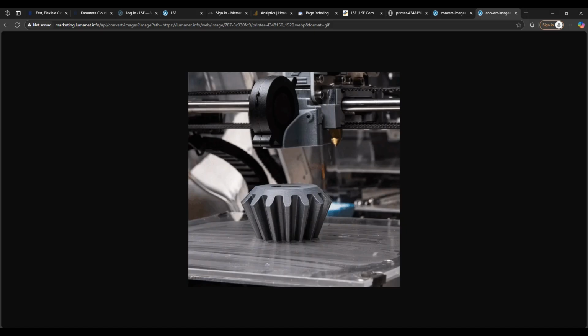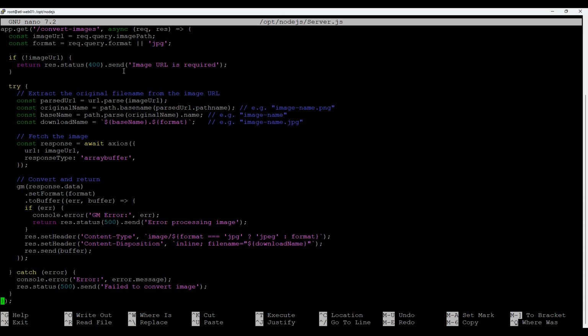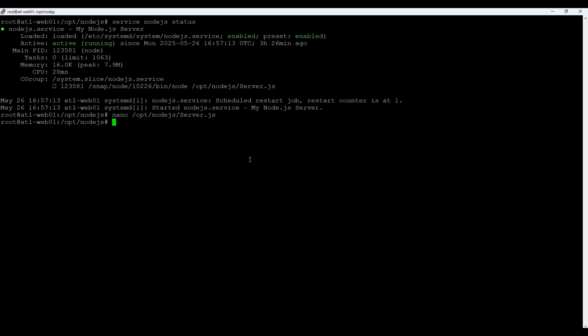So let's now figure out why we had the other important part. Because we said here the apt-get is a convert images, right? But when you see it, I'm calling it as /API. I'm doing that because later on I want to do more than just images. I want to also do documents. I want to do other file formats as well. So how did I achieve that? Very simple. As we are on the marketing server, we have another powerful tool which we quite often underestimate its capability, which is our web server itself.